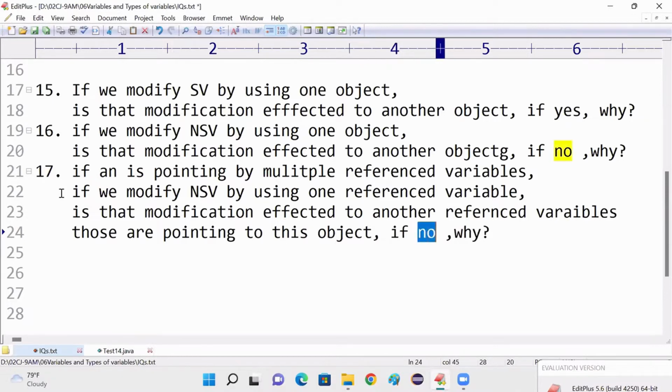Answer? Yes. Why? Because both are pointing to the same memory. That's all. Did you understand?